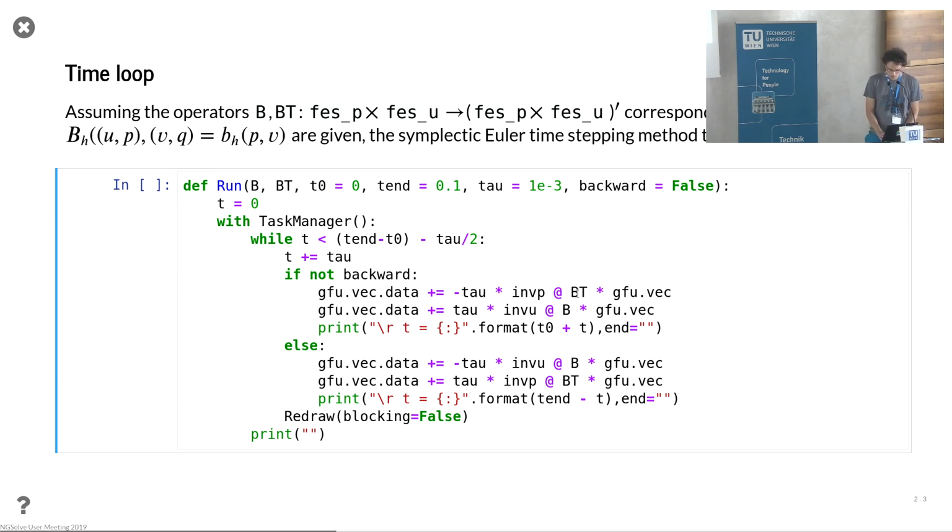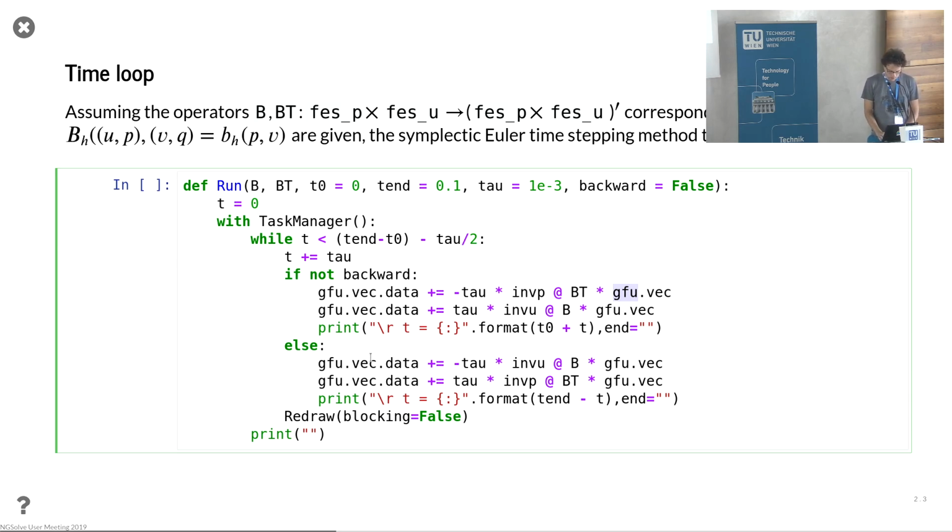That should be some operator which provides some operator applications or matrix applications. And then what we see here is a symplectic Euler discretization, so where we essentially just apply the minus B transpose with the inverse of the mass matrix of the pressure space times the solution U. So this affects then the corresponding part because of these embeddings that should be involved. So once we updated, in this case, the pressure, we make an update of the velocity with the new pressure, so that's a symplectic Euler scheme.